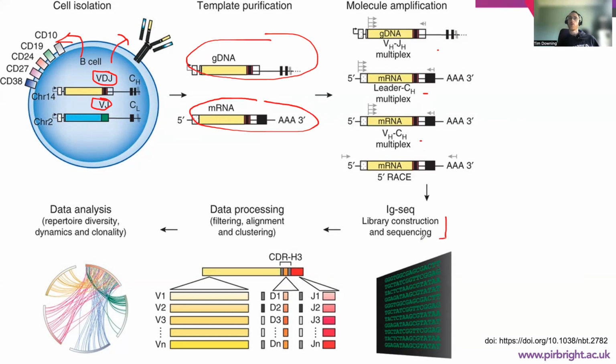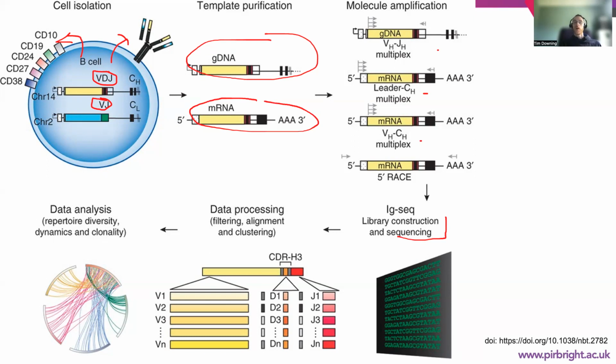Then we do the high throughput sequencing. Then there's filtering, alignment, clustering, etc., and the association of each of these alleles, VDJ alleles, with known ones. And that can bring us to the stages of then looking at the antibody repertoire, diversity, dynamics, and so on. There's a lot of different options at that point.